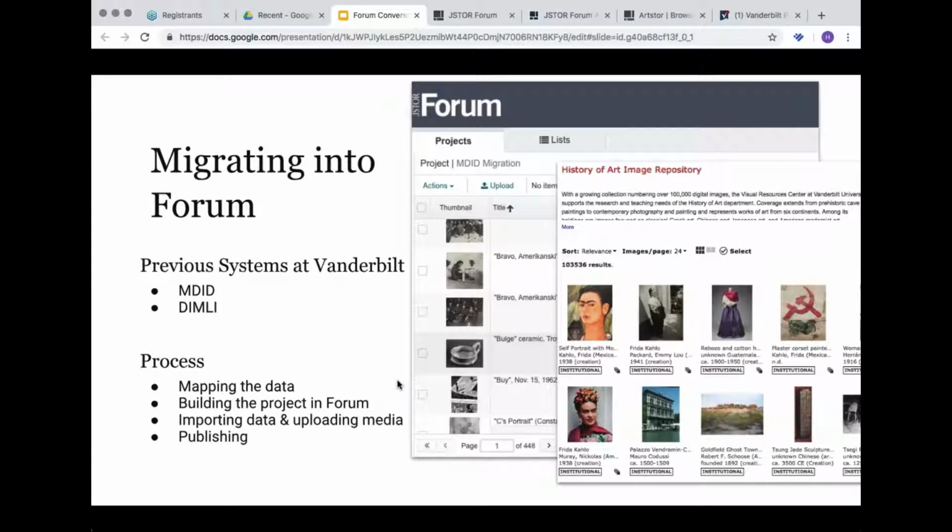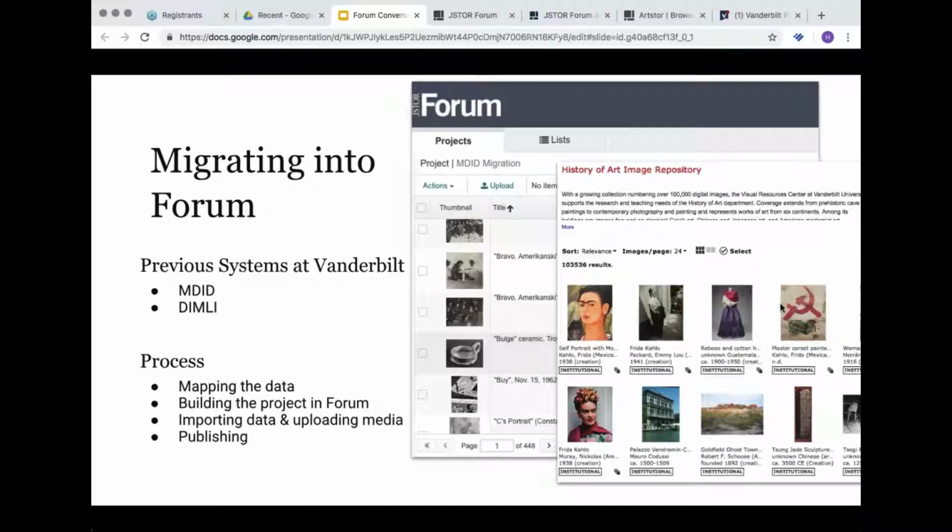And then we'll transition into talking about the actual process and the main touch points throughout that. So can you tell us, you alluded to MDID being complicated before, can you paint us a picture of what the MDID landscape was like at Vanderbilt before? Sure. So the Visual Resources Center had a long time physical slide collection, which they finished digitizing in about 2010, as my counterpart Faye tells me.